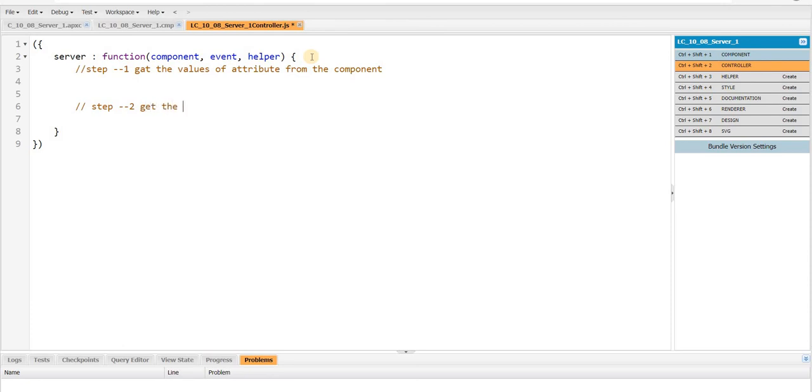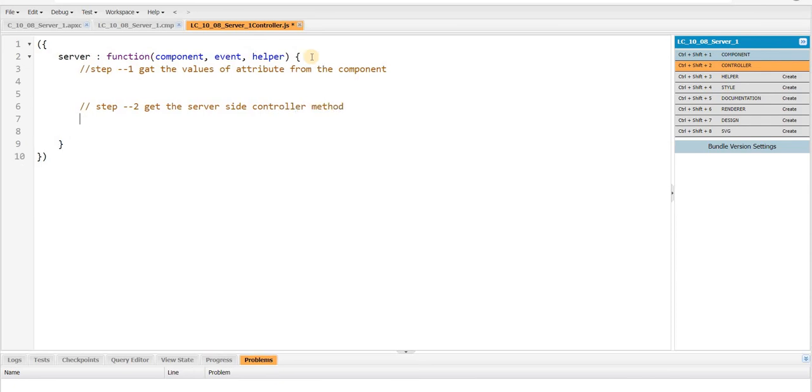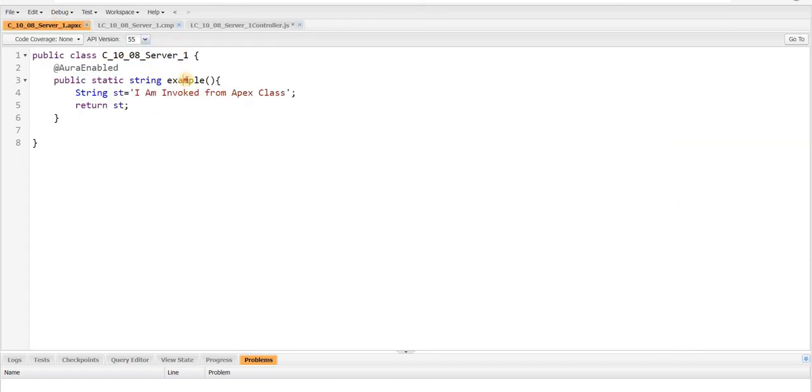Step 2: get the server side controller method, which is nothing but the Apex class, where action is equal to component dot get of c dot example, the method name that we have given.